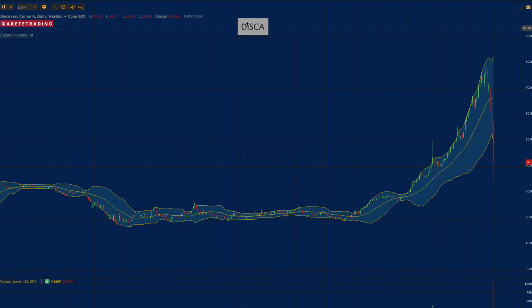Now, this one just came out, Discovery, and you can see how far we are out of the mean, or out of the lower band rather. You need to get back in the lower band before this is triggered. Just why this is important is to understand that these extreme moves can always get worse. This is one indicator and tool. But what I want to see is, as this gets wider, I want to see this come up and get in there. Then when this gets in there, that would trigger to me, especially in a move of this magnitude, that it could get to the 66 level, which would be the mean. That's what we would look for. So that's how you would use them to identify certain moves that have the potential to rocket.